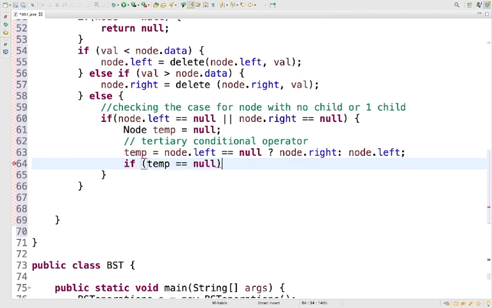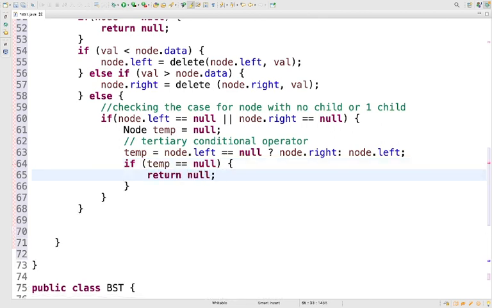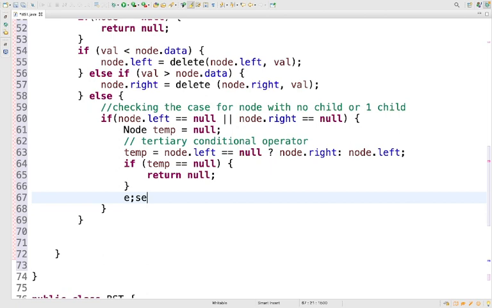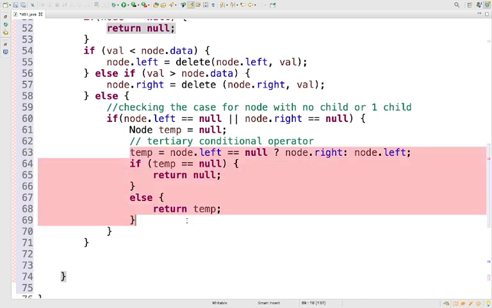Okay, if it is not equal to null, I just have to return null, that's it. I will tell what is happening here. If the node has at least one child, I will pass that value, that is one temp. To give a little demonstration to understand what is happening, what we have done in these 4-5 lines of code is for 1 or 0 child.